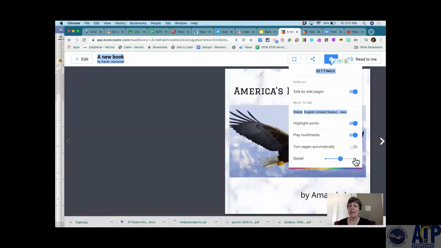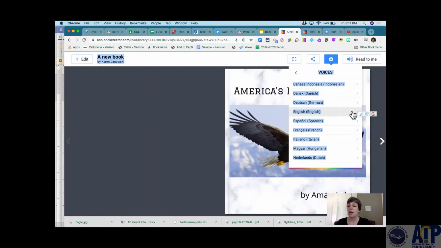I don't always like to do that because it can be a very passive experience. And so I usually like to have the students manually advance to the next page. And so these are some of the voices that we can use, all different voices here.